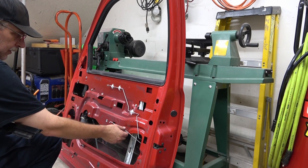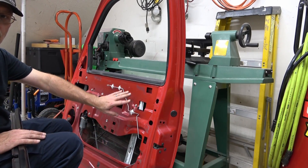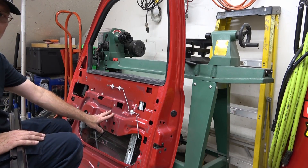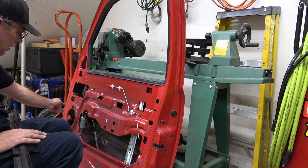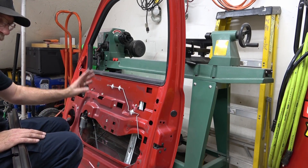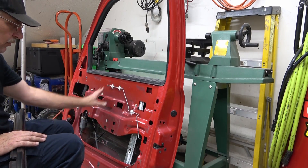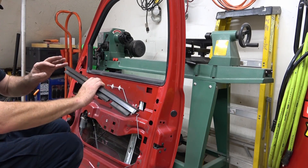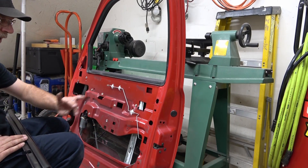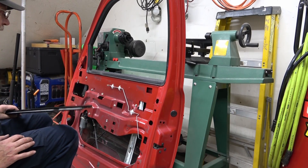I still have to put the rest of the inside of the door on there, but before we get to that, I've got to hang the door on the truck and get all the wiring back through here and all the plugs back on - that was covered in an earlier video where we took it all apart. So we're not going to do any more to putting this together here except for the seal on the outside, and then this door is done to hang back onto the truck.